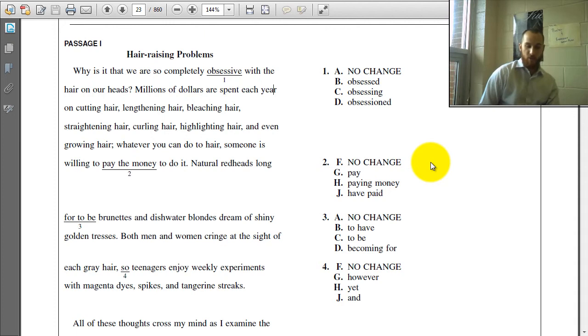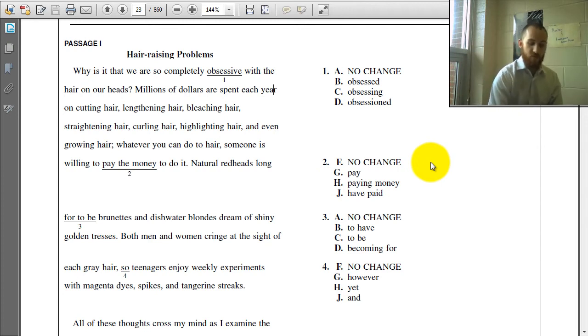Answer choice G is the most clear and concise because it simply uses the verb pay. The ACT loves clarity and conciseness, meaning keep it short, keep it simple, and don't lose the meaning. Now, that's not to say that the shortest answer is always the correct answer, because it can still be grammatically incorrect. But as long as it is the shortest one and it still maintains the meaning, it'll more likely than not be correct.